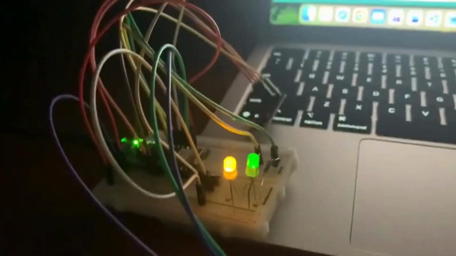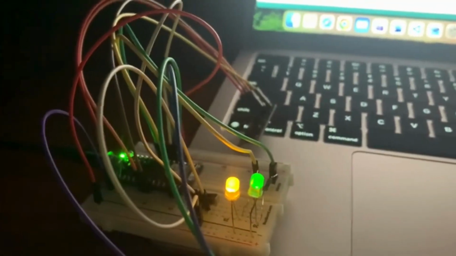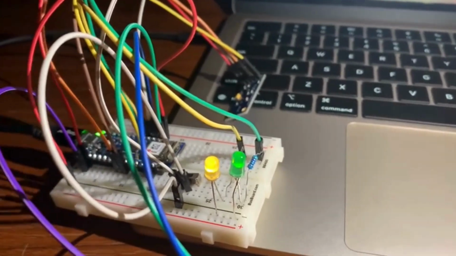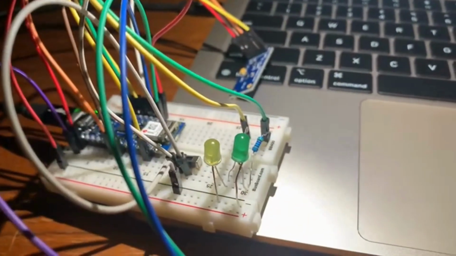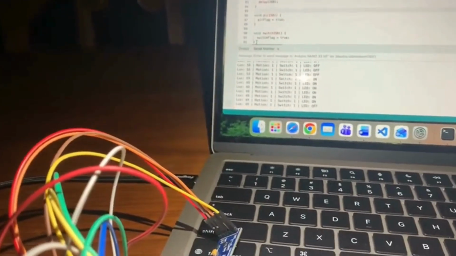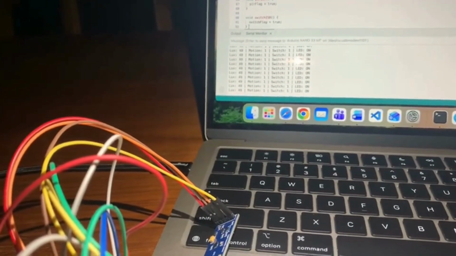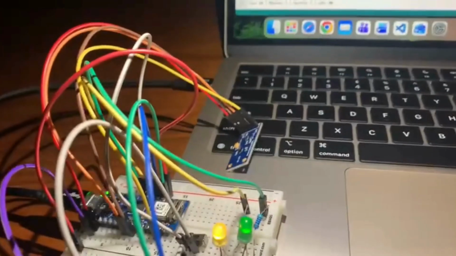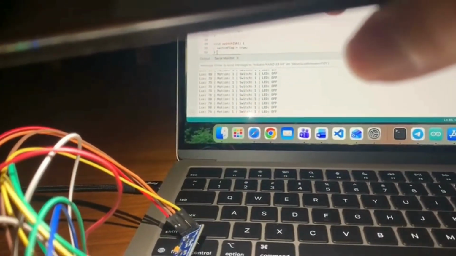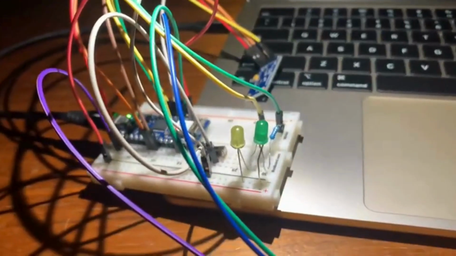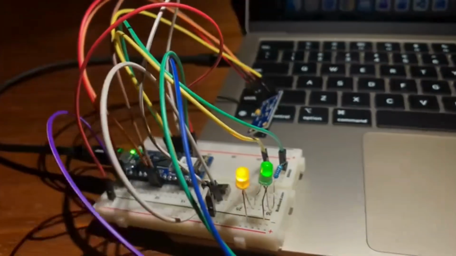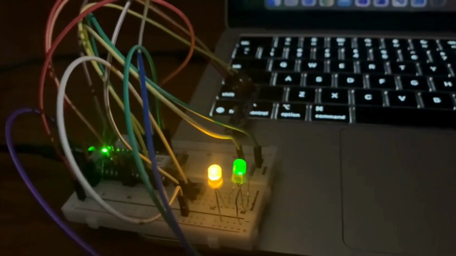So the thing I will do now is use my phone to give an amount of light. As you can see, because the amount of the light is now more than the threshold, more than 50, the lights are not on now, but if I take it away again, they're on again.